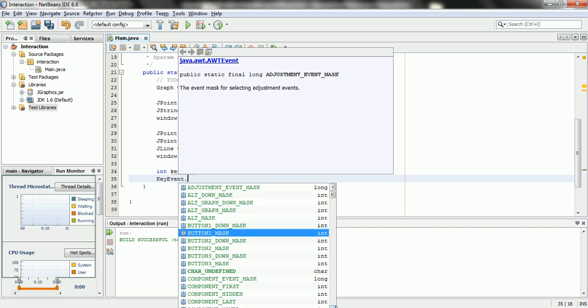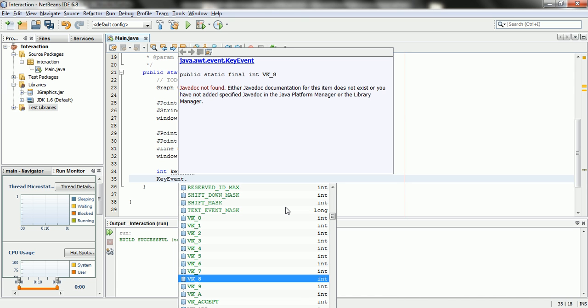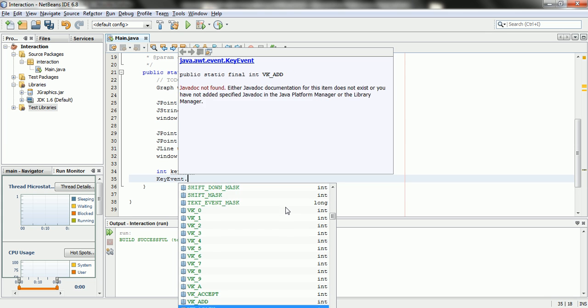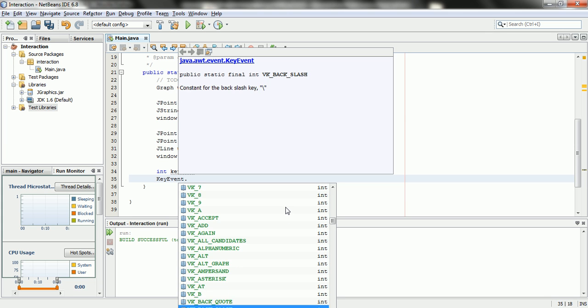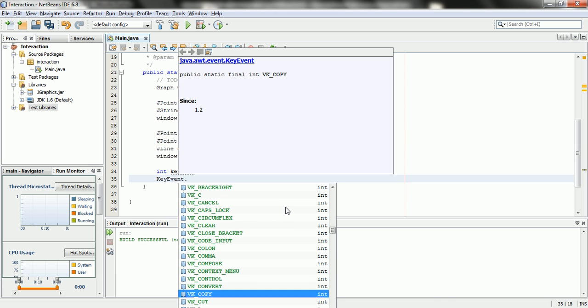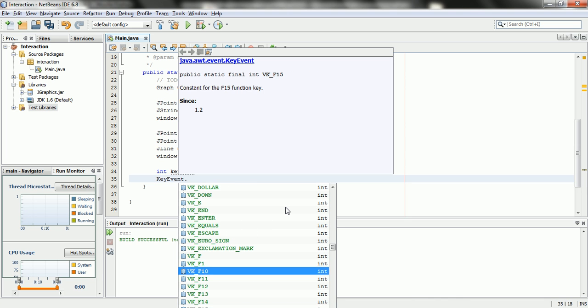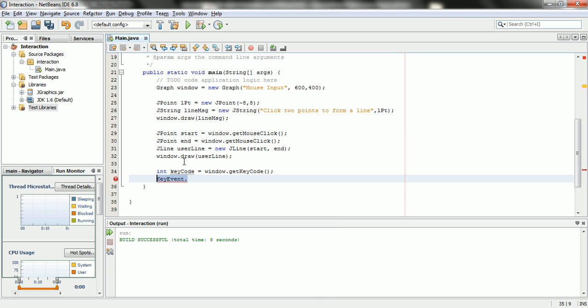If I move down that list, here's the first one, virtual key 0. That means they've pushed the key 0. You'd think, well, why not just use a character? But then there's things like, look through all the different possible ones you could do. You're going to get into some of those like virtual key copy. How do you know that they've asked for a copy? Well, there it is. It's one of the virtual keys you can look for. Cut, things like that, which don't normally produce text. The function keys as well, right? So again, when we have some more techniques to learn how to figure these things out, we can say which key was pushed, and we'll get to that later.